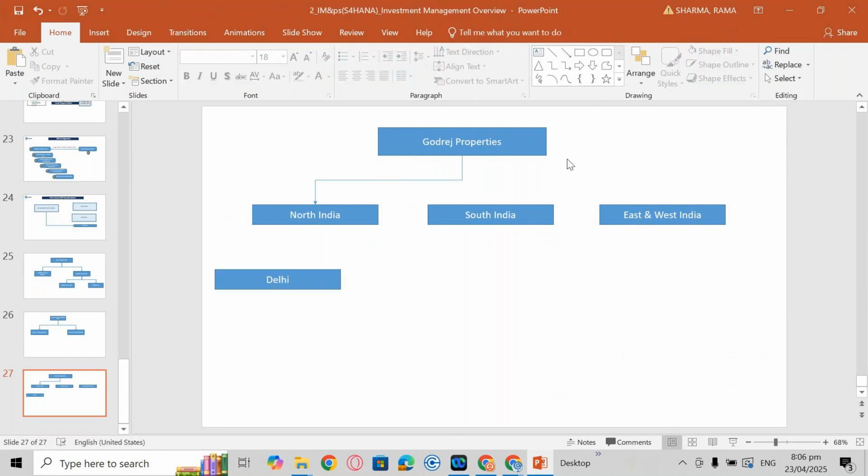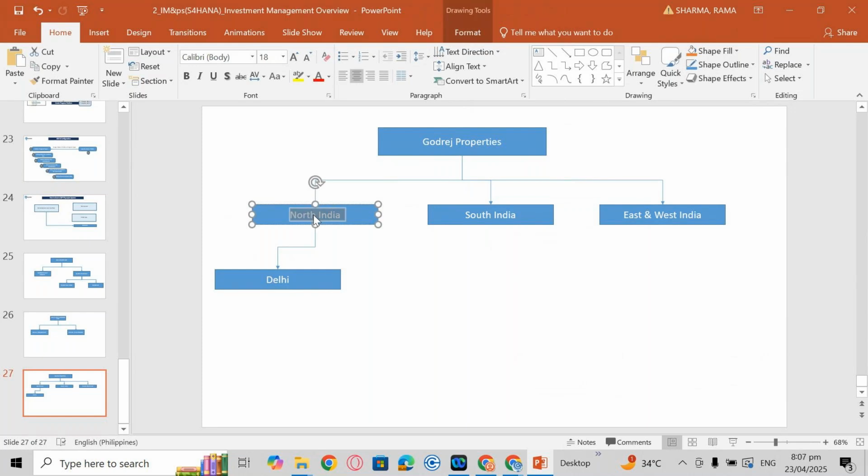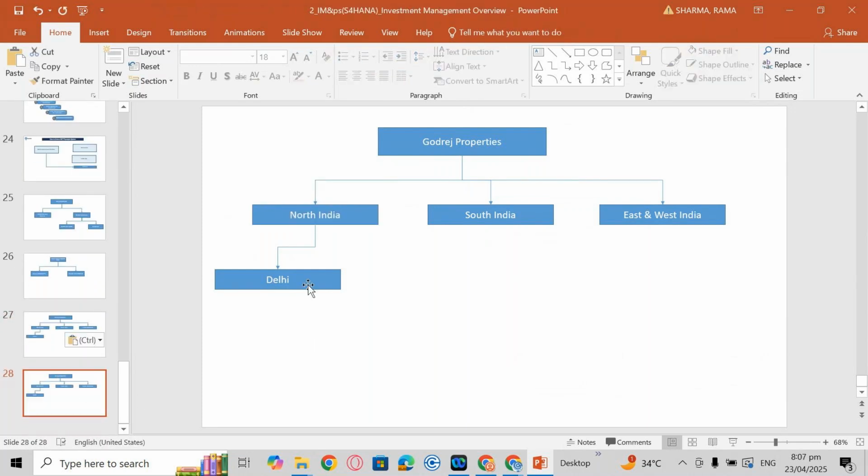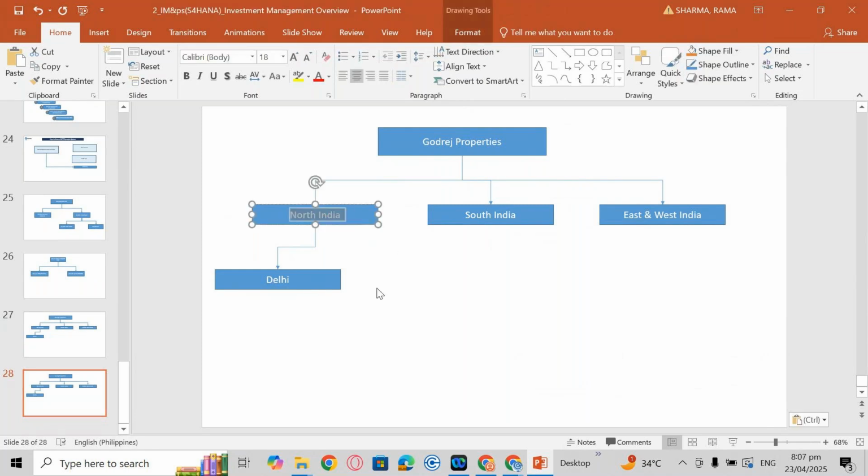Likewise, that is another way how we can structurize. It purely depends on the reporting and how you are managing your investment and approvals. In some cases it can be based on the product also. Let's say it's Godrej Properties, and here this is your commercial project, here it is a residential project, and here it is an infrastructure project, for example.